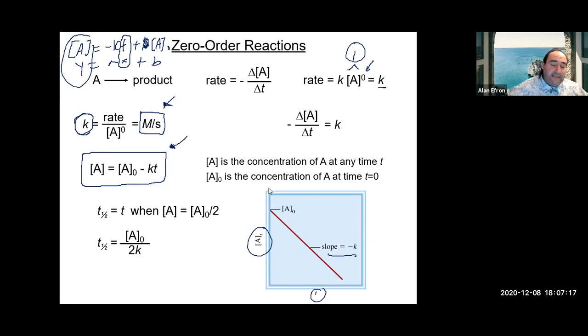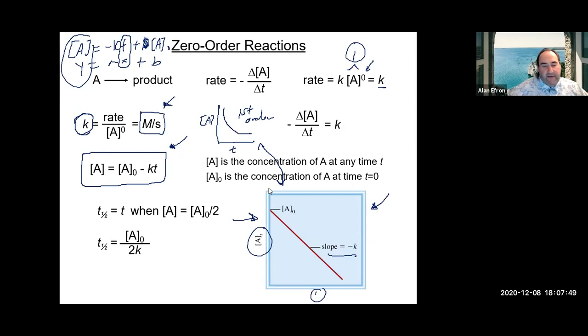This, again, is the same graph that we saw for first order, except if it is a linear relationship you get when you do this graph, it is zero order. And just to remind you, for first order, what we saw was not a linear relationship for this graph. So you get this one for first order. Sometimes you may see both of those, but this is definitely the one associated with zero order. It should give you a linear relationship when you graph it.